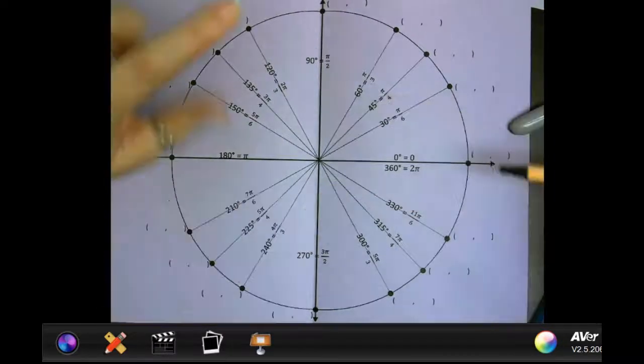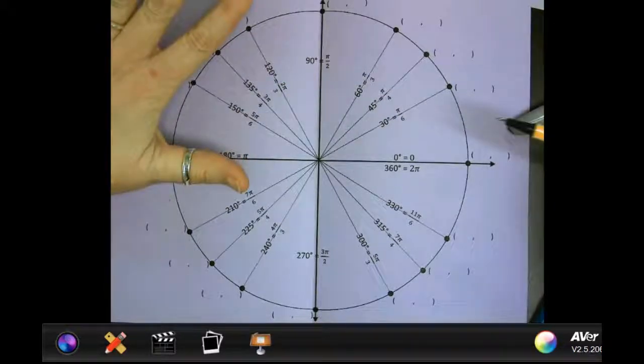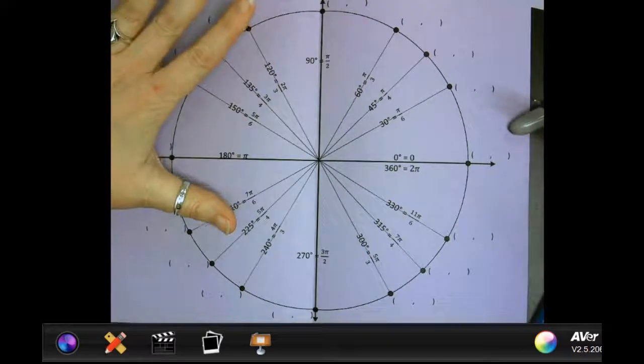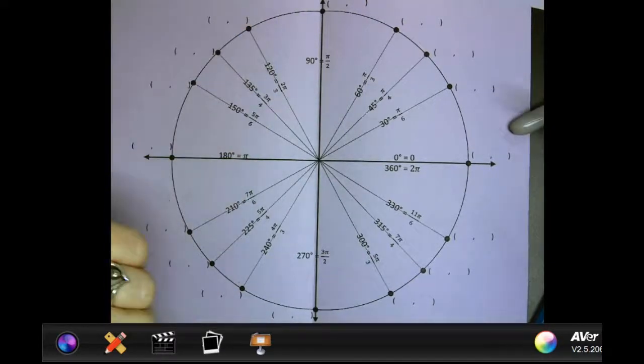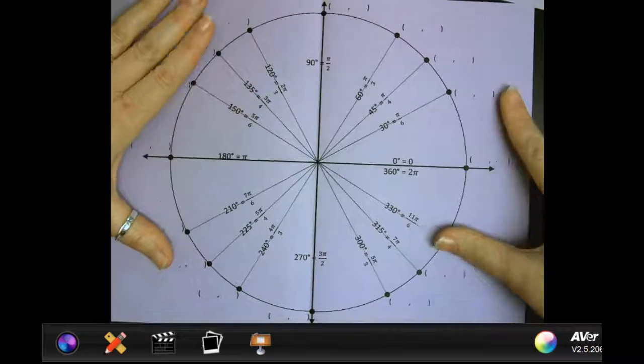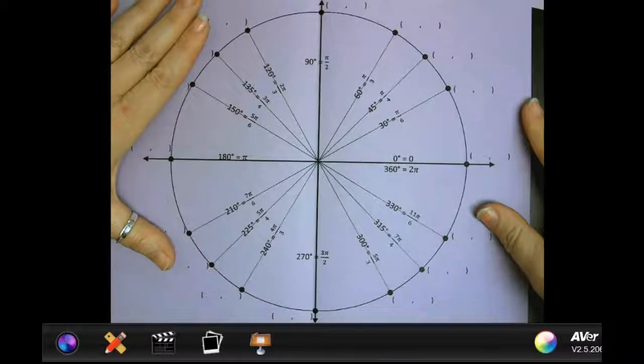I went ahead and just had both of those sets already filled in, so they were correct, they were neat, you could read them, and you know what's going on. We'll get to the ordered pairs. The ordered pairs is something that you talked about in geometry most likely. But either way, we didn't really do anything else with it.